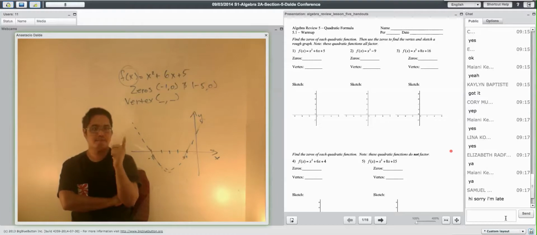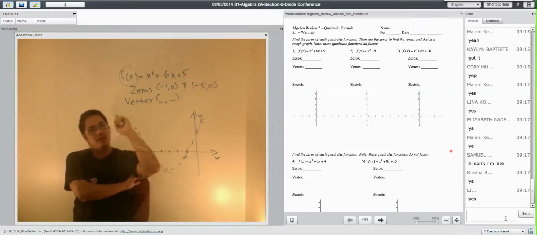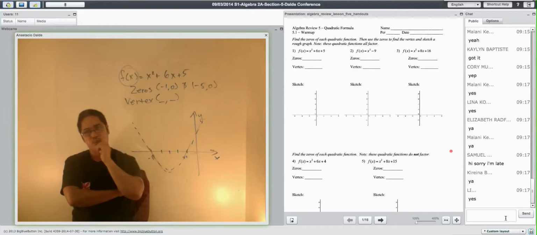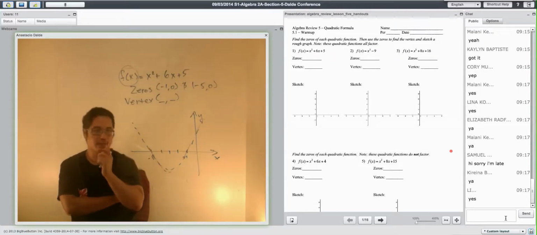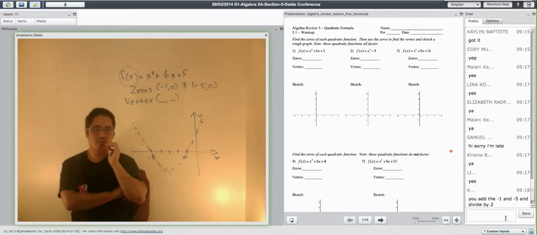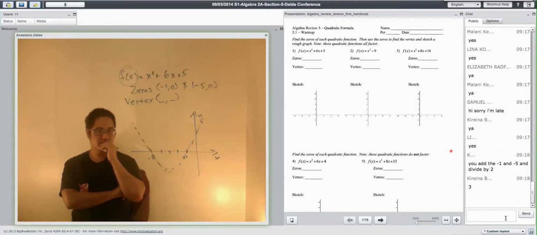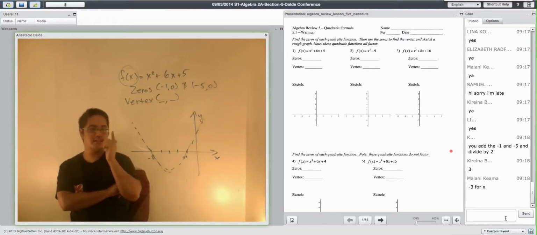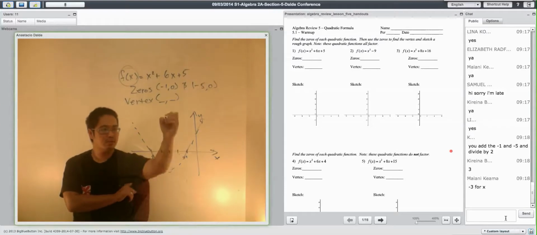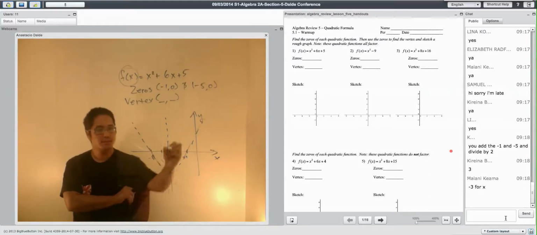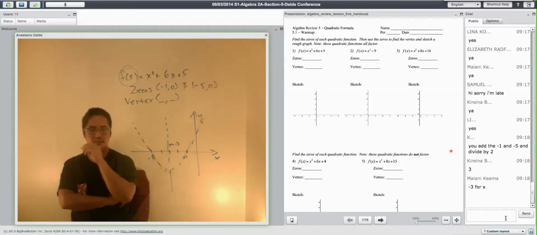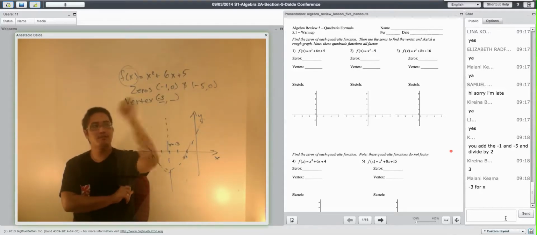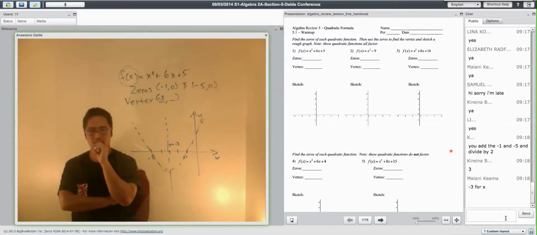Alright, now, how could we figure out what that x coordinate is? Can you guys take a guess? Look at the graph and tell me what you think the x coordinate is. I think Kaylin's onto something already. She's already figured it out. Awesome. -3. Yeah, it's -3. I totally agree with you. It's x equals -3. Or at least I know that's the first number. Right?